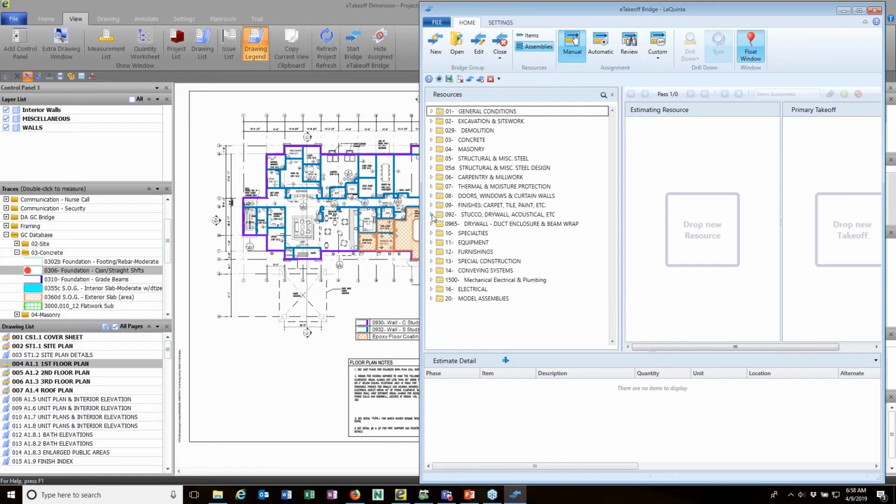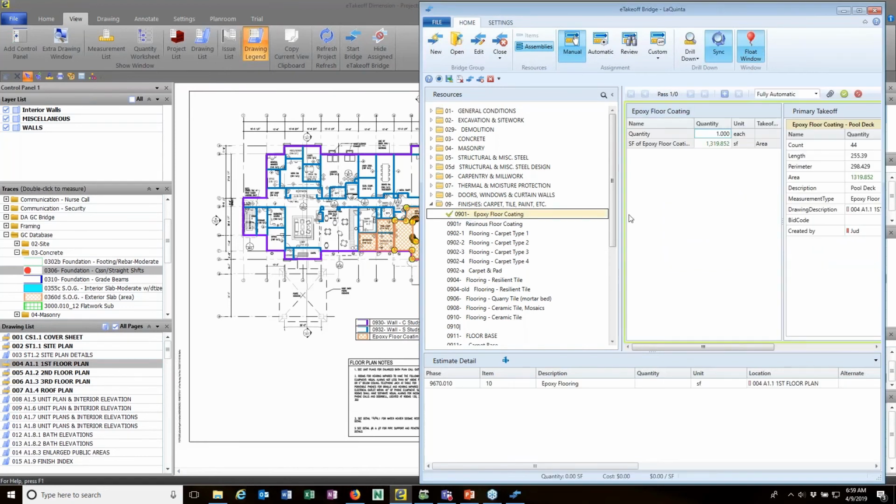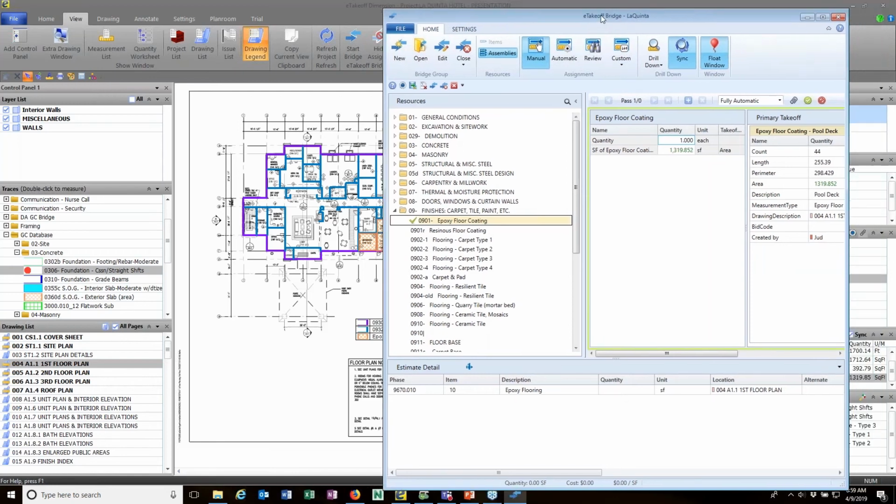I can come here to finishes, and I've got an epoxy floor coating assembly in my database. I take and highlight this measurement in Dimension, and I drag it to that assembly in Bridge. And I get this over here.